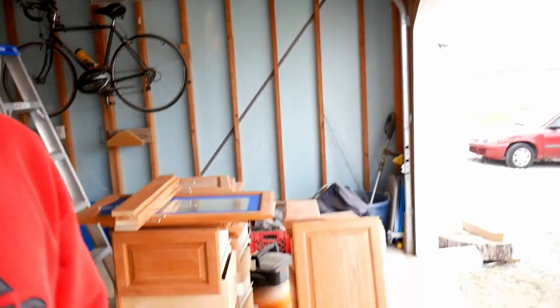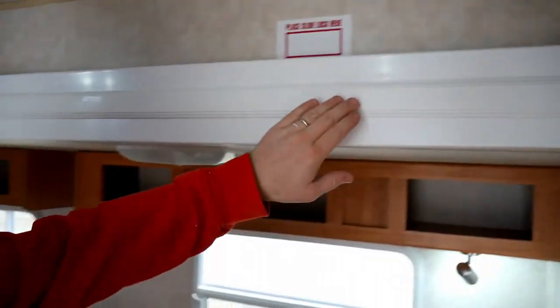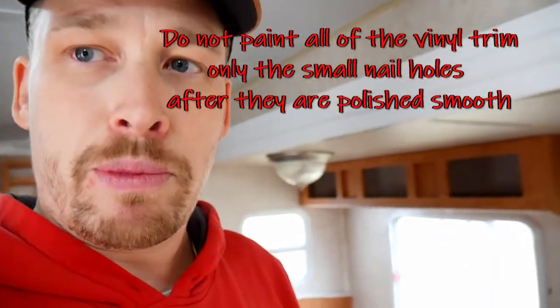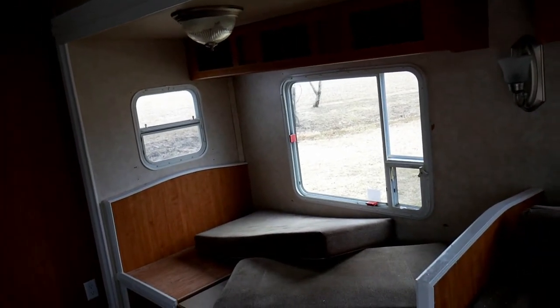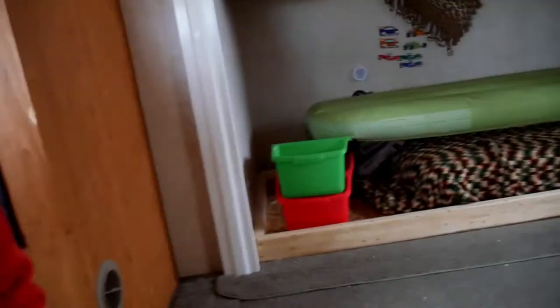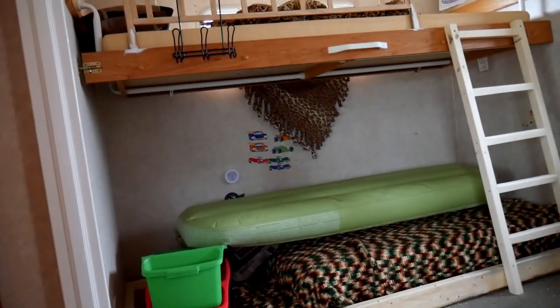I'll show you what we did here. We got all of the cabinets, drawers, and fixtures taken out of the RV, got them sanded down and ready for prep for primer. We put up the trim, went through and filled all the nail holes, and I'll go back and polish it with 600 grit sandpaper and touch it up with a little bit of paint. We did the trim on the dinette the same way. Back here in the kids area, we finally built Jake a real bed so he's not laying on the floor, and we made a nice ladder — we'll touch that up and get it ready for paint.